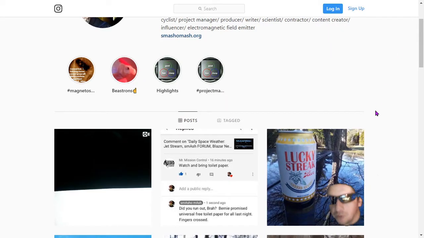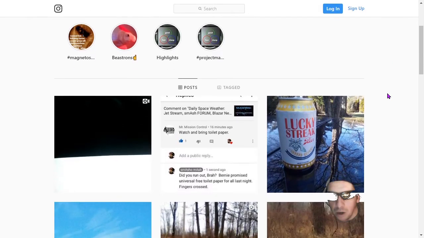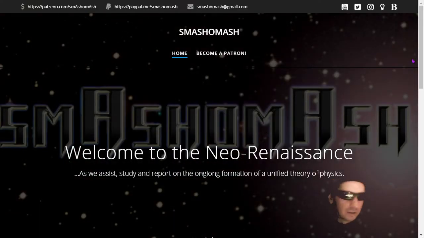Pro driving tips. I'm your pro driver, smAsho. Howdy, I've got a pro driving tip, sunroof edition, for you. And here's the pro driving tip. Treat driving as a collaborative effort. Those other drivers out on the road, folks, they're not your enemy. They're just trying to get from point A to point B just like you are. So don't battle them. Help facilitate their motion down the road. Get out of their way, etc. If you're on the road, it's a transient space, so if you're not moving, get off of it.